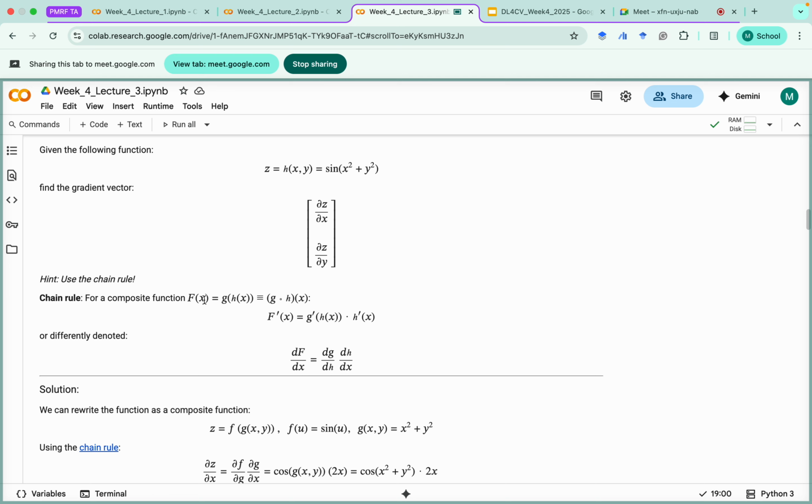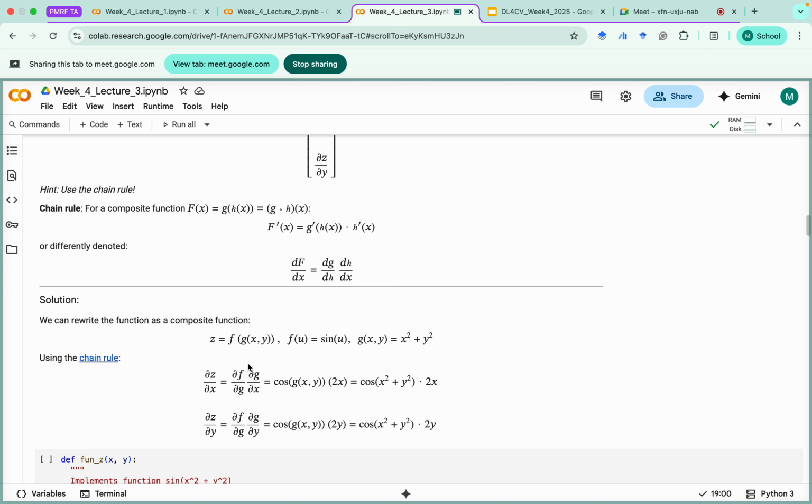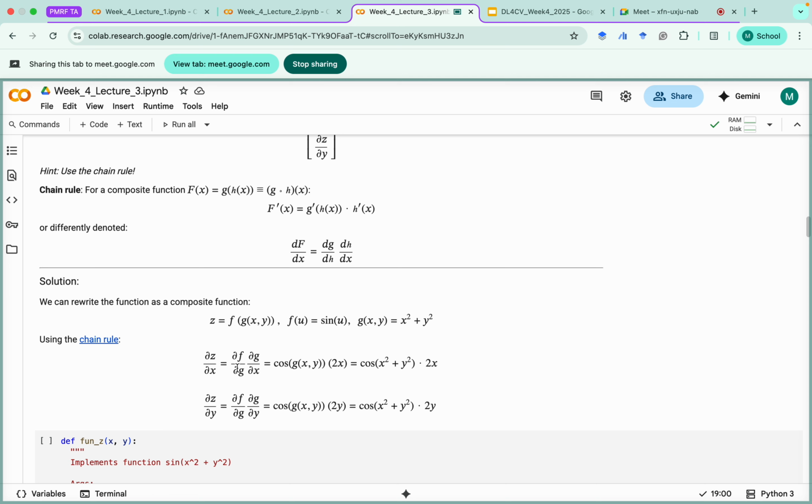In a similar sense, z is equal to f of g of x, y, where the inner function u is equal to sine u. Firstly I would do dou f by dou g, and then dou g by dou x.